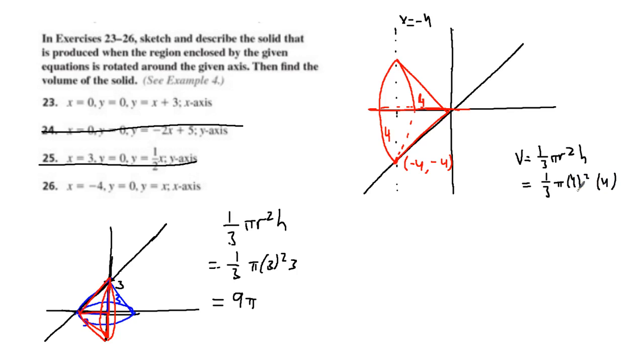Honestly, I wish these questions were a little bit more interesting than just literally flip over the x-axis or the y-axis, but we're not gonna have that because it's gonna be really messy. So that's equal to 1/3 pi times 64. Yeah, we're gonna need to get into calculus if we want to know any of that. So 64 over 3 pi. That's it.